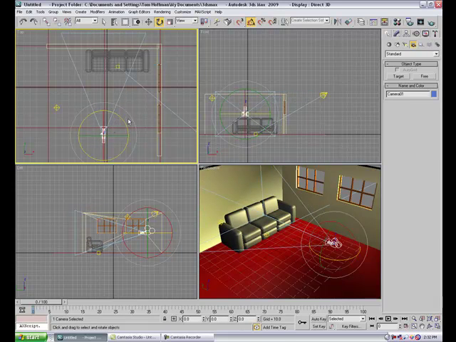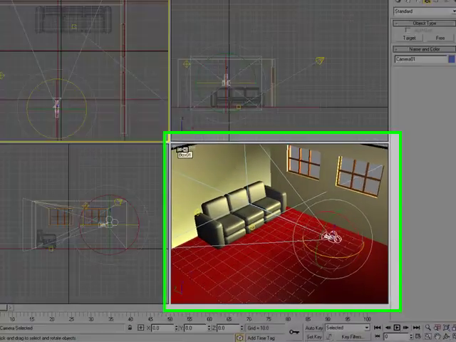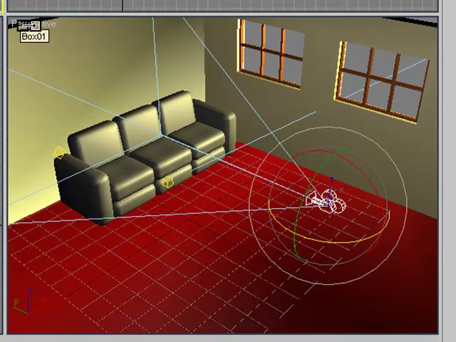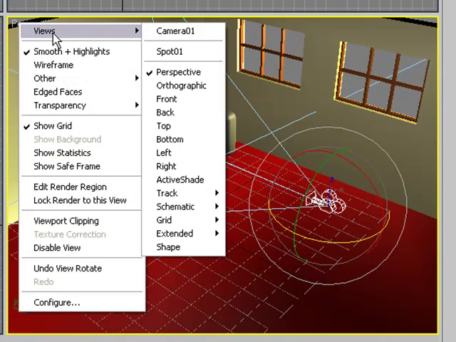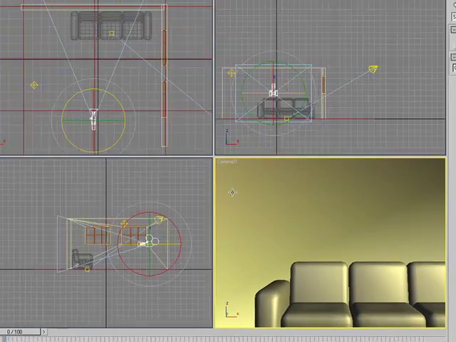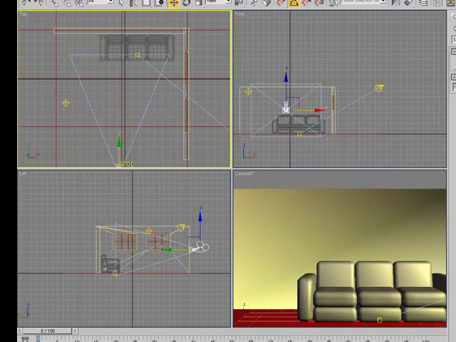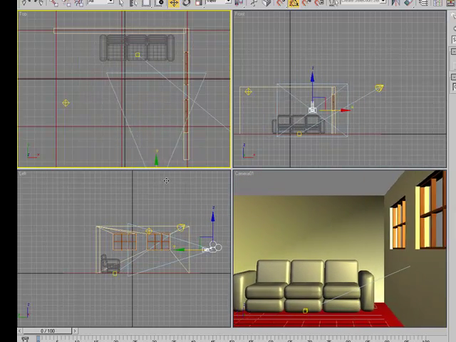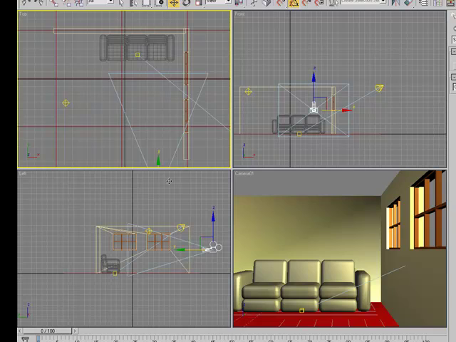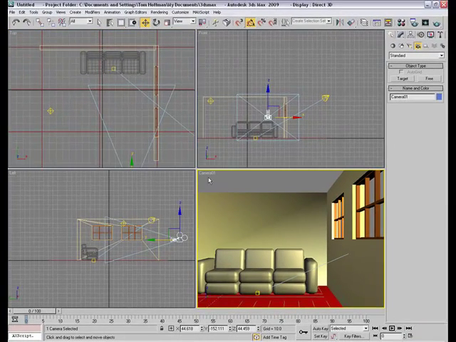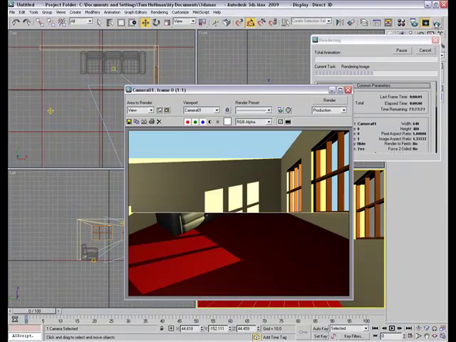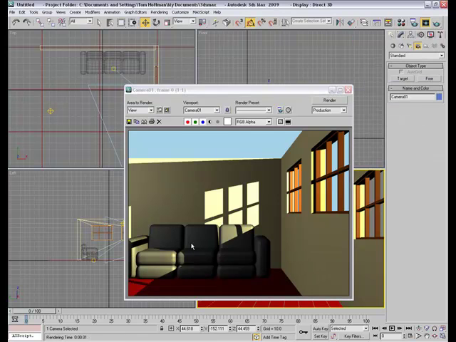Now what good's a camera if we can't see what it's seeing? And that's where we're going to go ahead and work with our viewports again. I'm going to right click on the perspective view, change my view to camera 1. Now I see what the camera sees, and all I have to do is grab the camera, and no matter where I move it, that's my view. So now if I want a view from this side of the wall, I can go ahead and render, and there I go. That's what I would see if I was at that side of the wall.